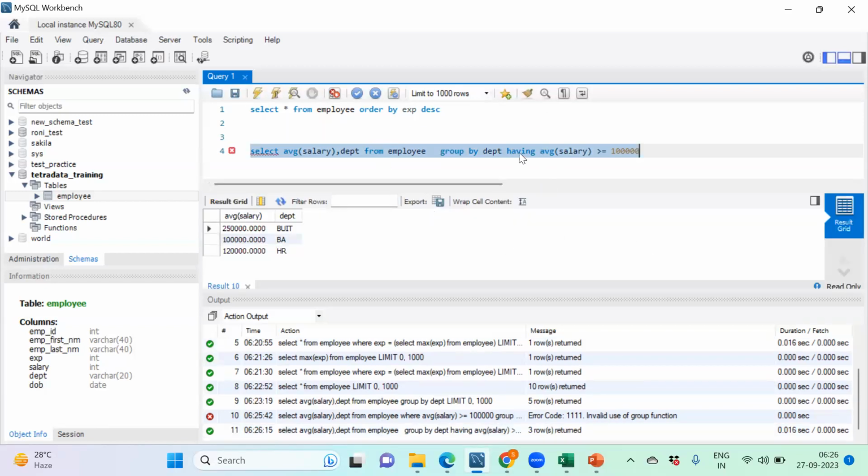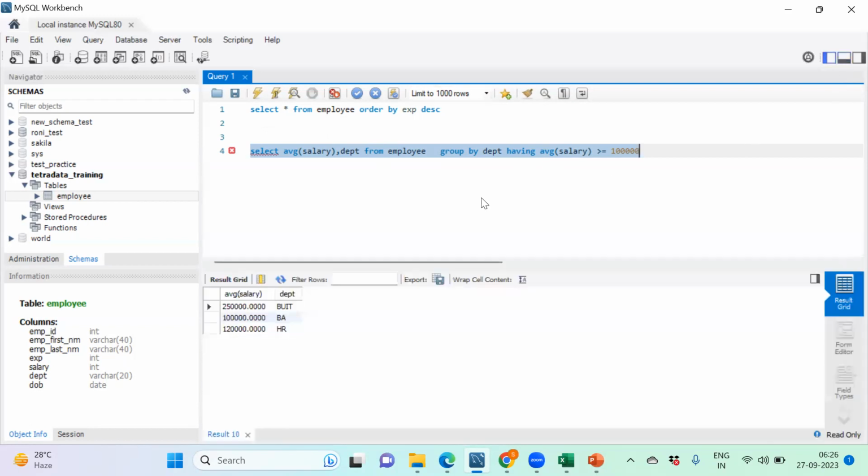Now, putting the having clause, you can see it is working fine. Why is the average salary filter not working in where? Because average salary is a calculated column. You can see that this column does not exist in the employee table. That is why we cannot impose this kind of filter in the where clause at the same level.